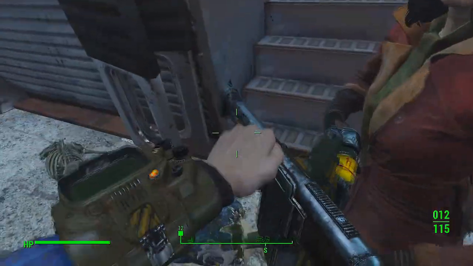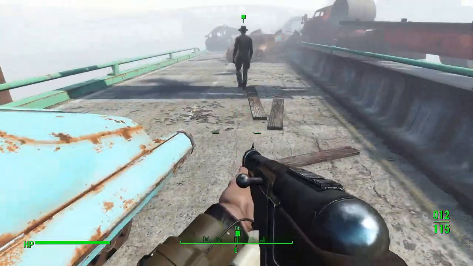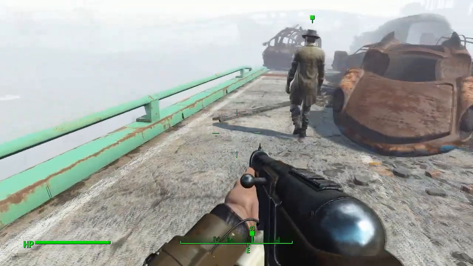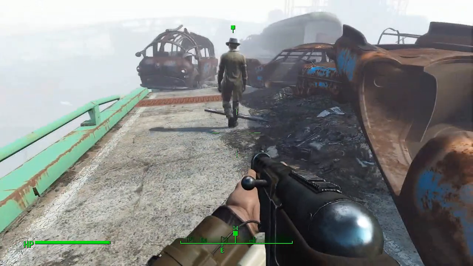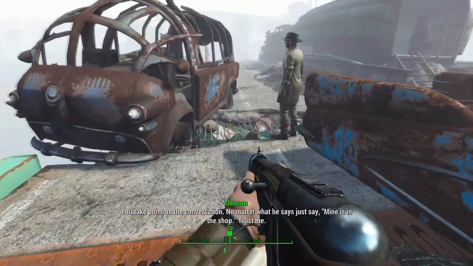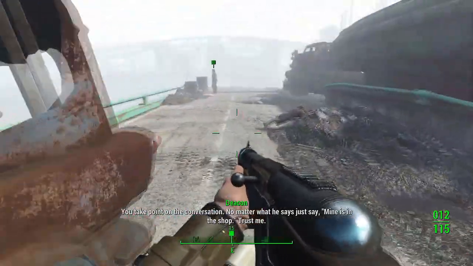I gave a laser rifle to Piper. We're gonna find in this mission, this quest, a lot of ammunition for her. When your companion is not using their default gun, then you have to provide ammunition. See the plus in the center? That means there's an ally nearby, our tourist. You take point on the conversation. Look, no matter what he says, you just say, mine is in the shop. Trust me.